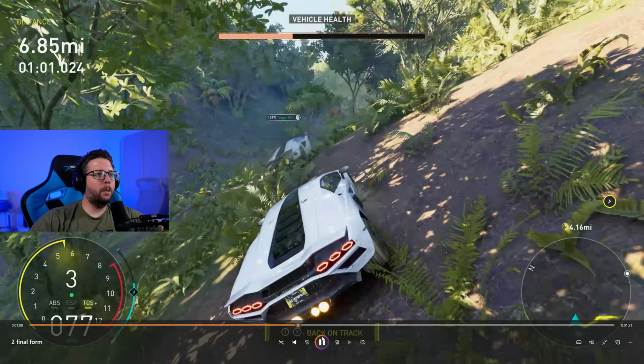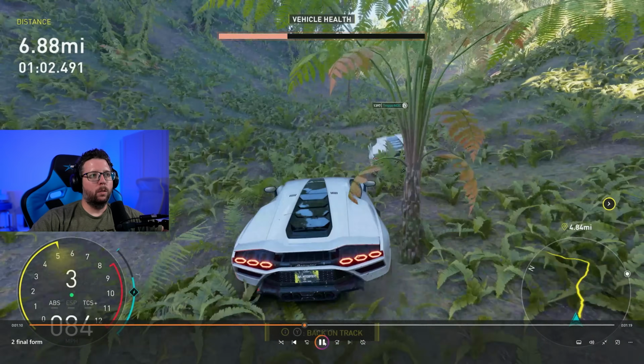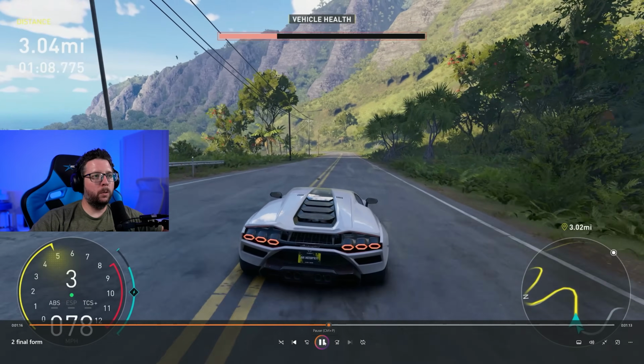Now, keep your eye on the mini-map as well when you're going through here, because it'll switch just like it did. See how the path switches? It was trying to tell you to go to the right. When it switches to this, you know you're getting close to the reset. So as soon as you clear this hill here, you can actually reset right there. Puts you up on the road.